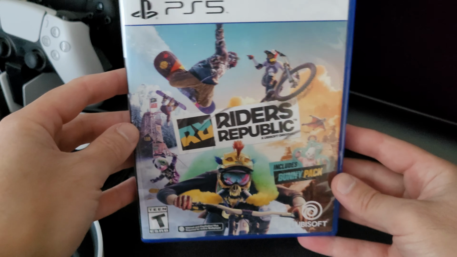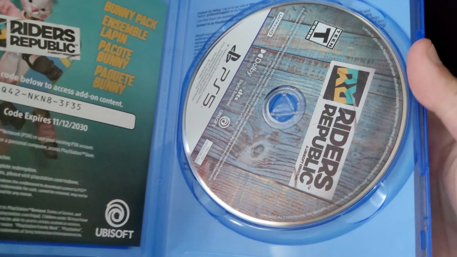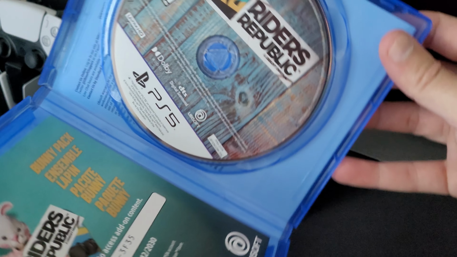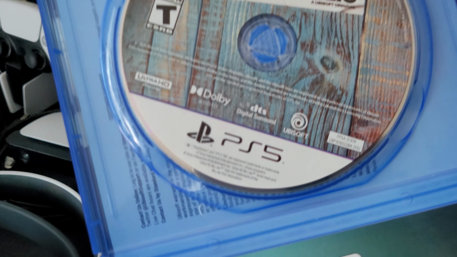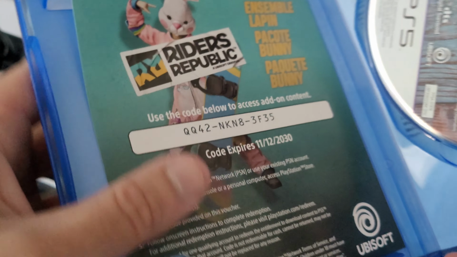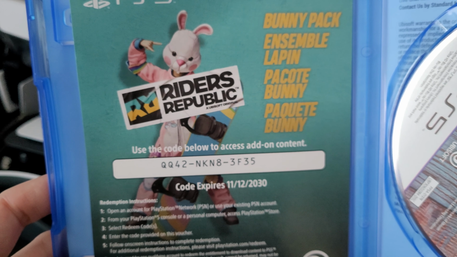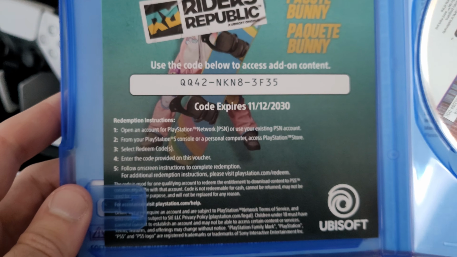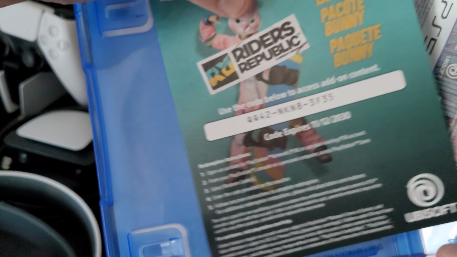Another look at the cover and the back. Okay, there's the disc, Riders Republic, and a cool little background. And pretty much the same information that was on the back of the case. Looks like there's the code for the bunny pack. Let's see what else is in here. I think that's it. Yeah, there's no manual or anything.